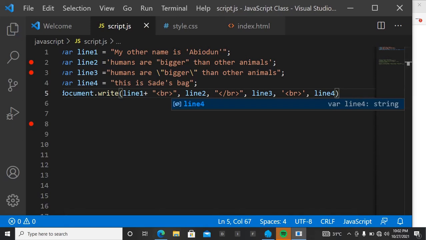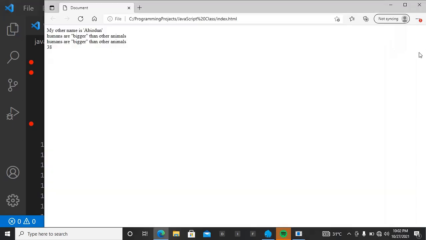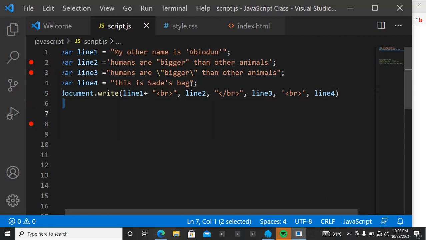Okay, so this is Sade's bag. It's as simple as that.